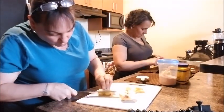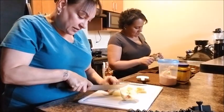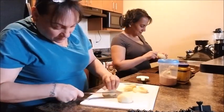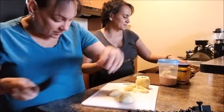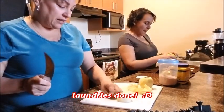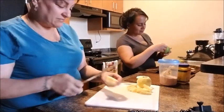Remember, if you just want to do red apple, that's fine. We're doing ours with Granny Smith also because we like the taste of it. It tastes really good. I like the sour, my favorite. As soon as I eat a sweet apple, it's like, something's missing. Yeah, it's the tanginess. What do you eat your Granny Smith with, Lisa? Just plain, or do you ever do peanut butter? Peanut butter, oh yeah, it is so good. It reminds me right away of candy apples.